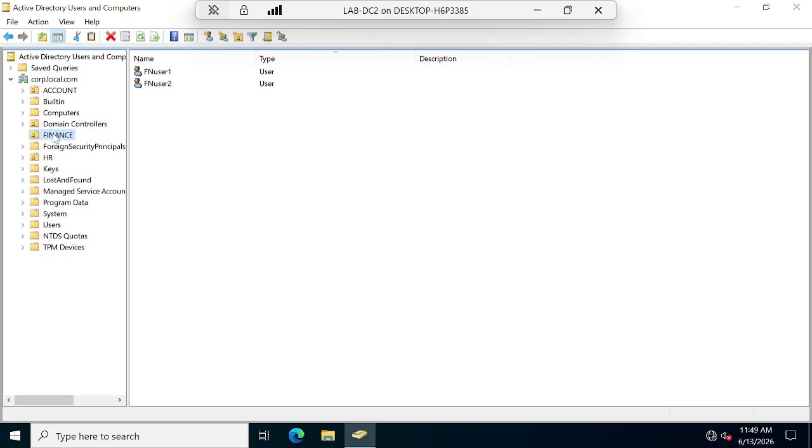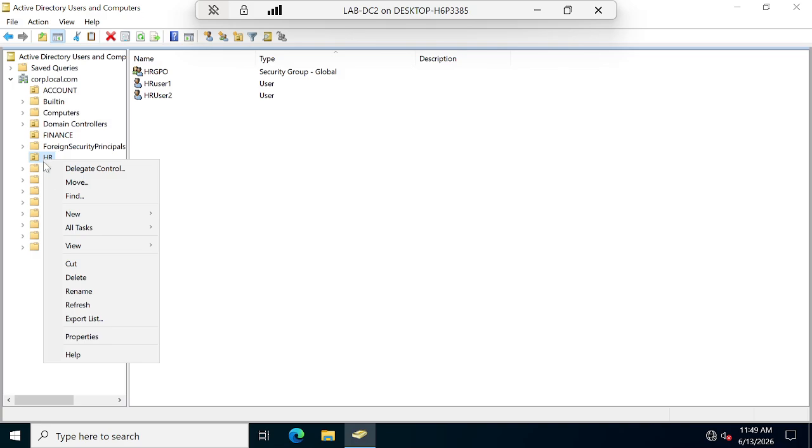Here we have the finance department, account department and HR department. In the HR department, I have created one group and two users. But in a real-time scenario it will not be like this, because to apply group policies it should be created in a proper way.